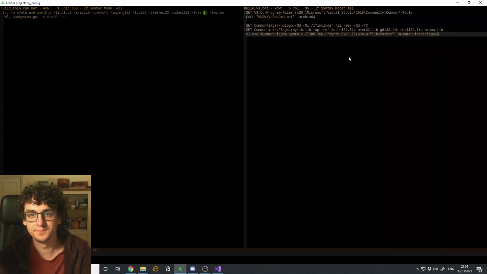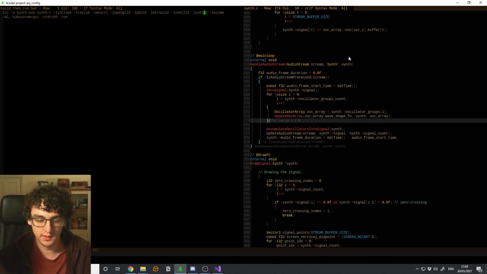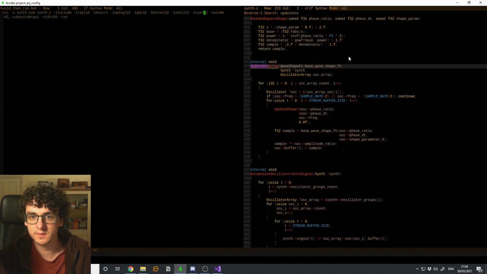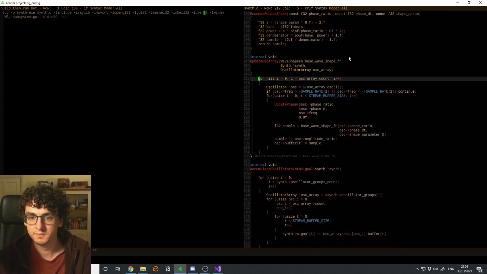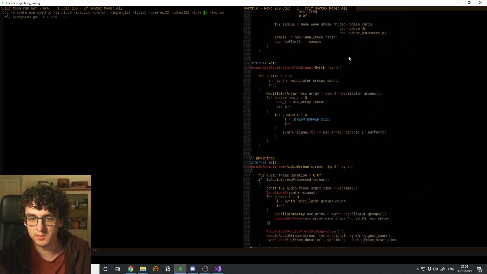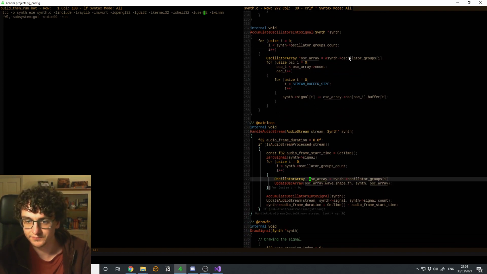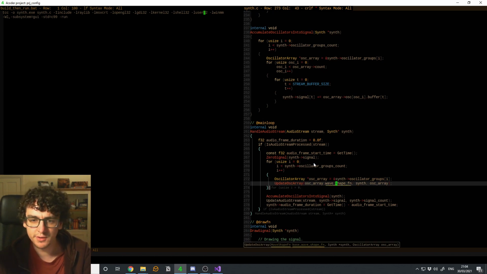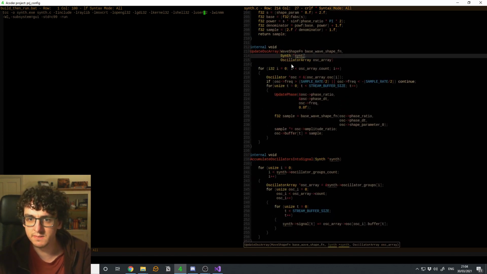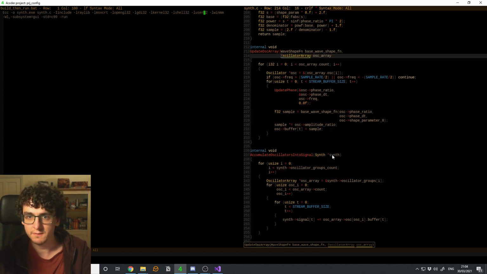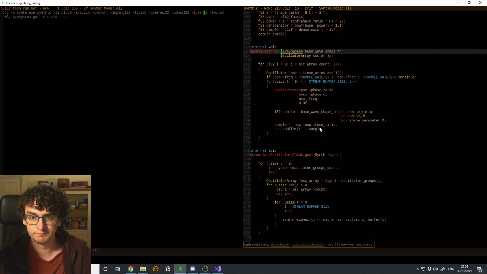So let's fix that. Let's come to synth. Let's come to update osc array. Oh no, it was the handle audio stream. So we actually want a pointer, and then that becomes an address of. And for our update osc array, are we actually using synth anywhere in here? No, so you can get rid of the synth.